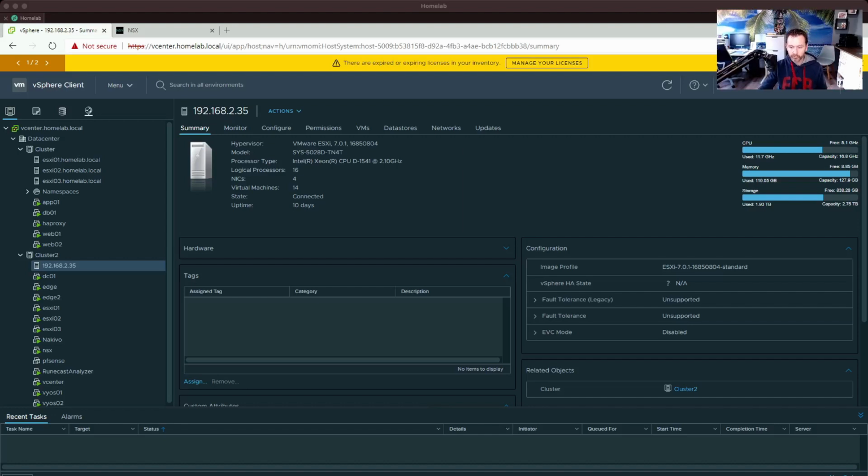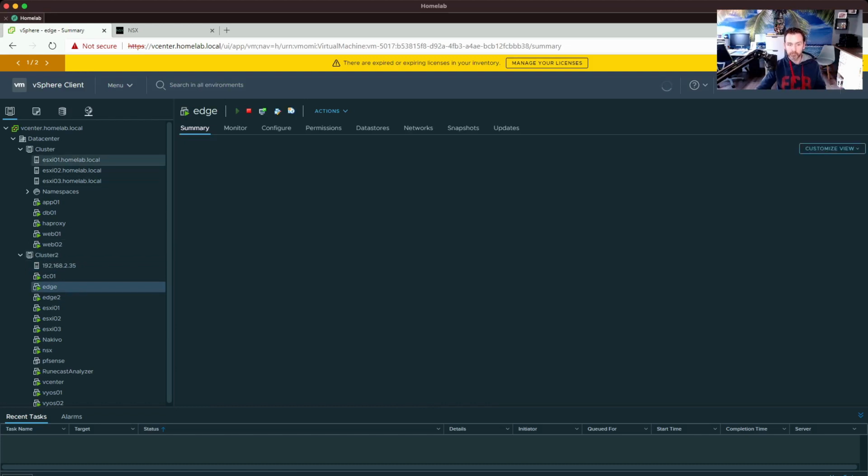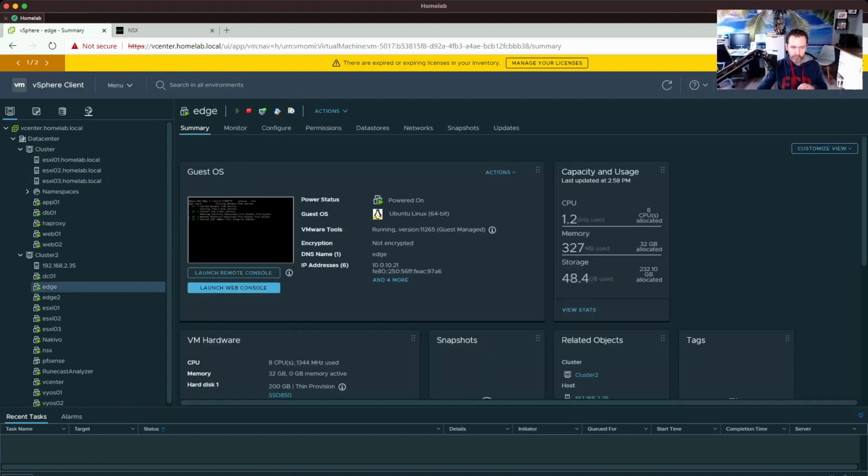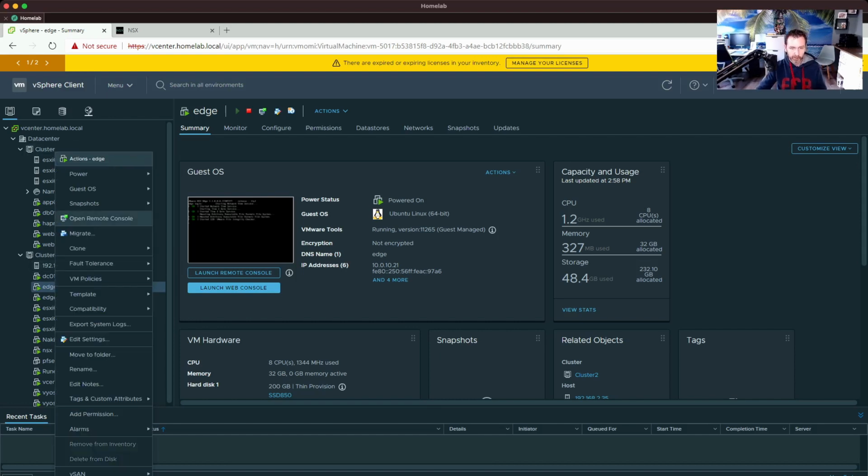Before we dive into the NSX-T configuration, I wanted to show you how I deployed my NSX-T edges. Just to save a bit of performance, I'm not doing virtualization in virtualization. So I'm not running my NSX-T edges on top of my nested ESXi host, but I'm running them directly on my physical server. So this is just basic virtualization. And if you look at my NSX-T edges, they are virtual machines deployed by an OVA.